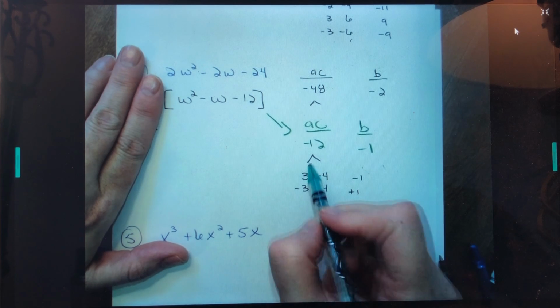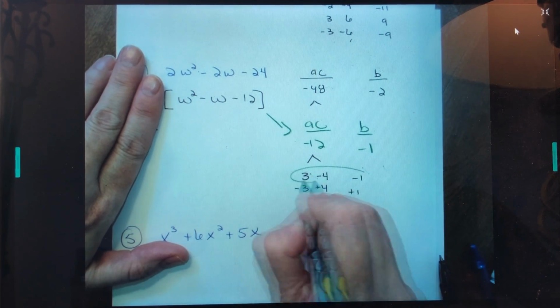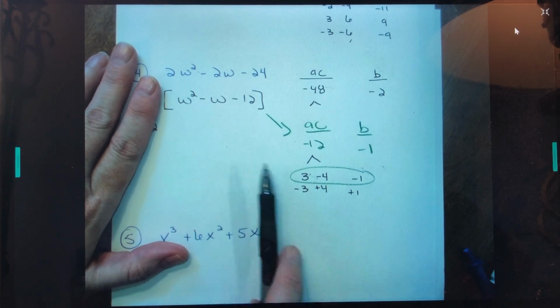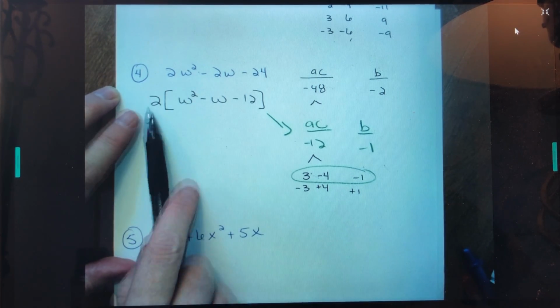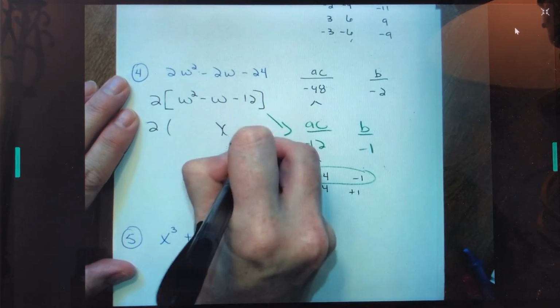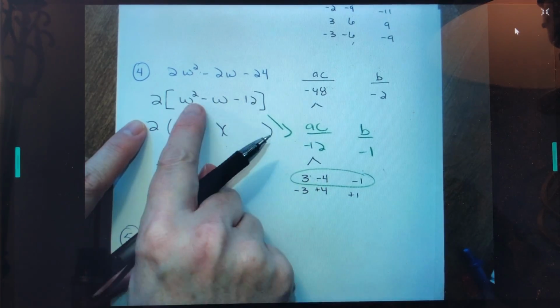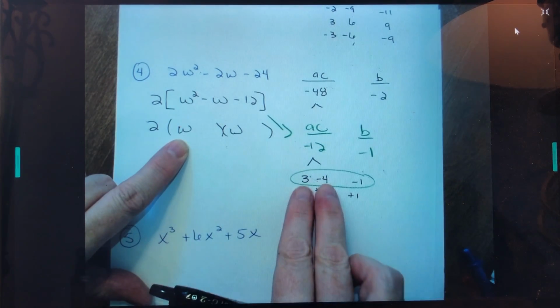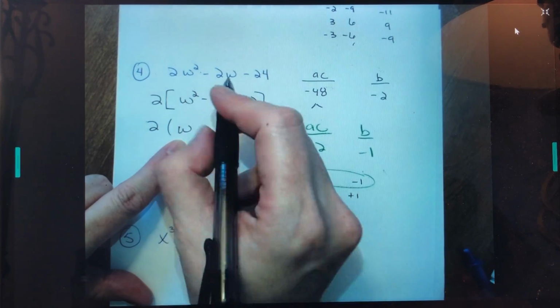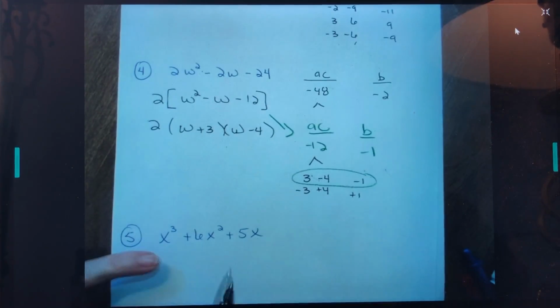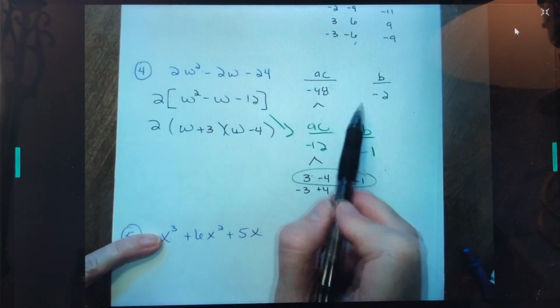So as soon as you identify those numbers, remember you get to do the AC shortcut because A was a 1. And so look at all that time you just saved by factoring out the GCF. You now get to do the shortcut method, which means we just get to write this product of my two binomials. I have a W, so W gets put at the beginning of both of those. And these are my two numbers, a plus 3 and a minus 4. So plus 3 and minus 4. And you're done.